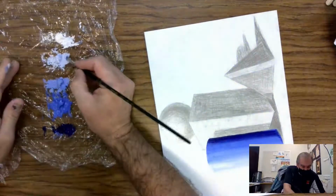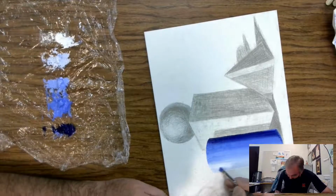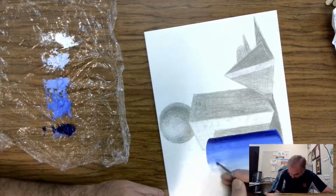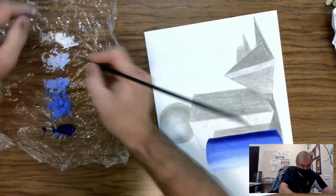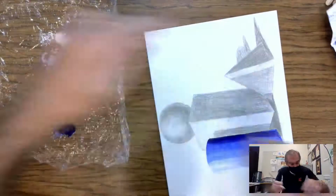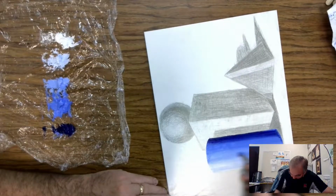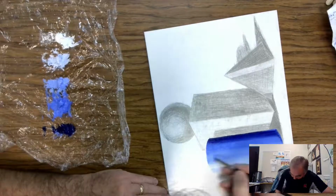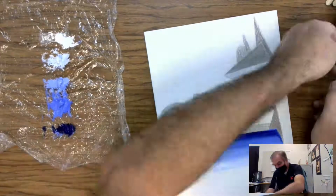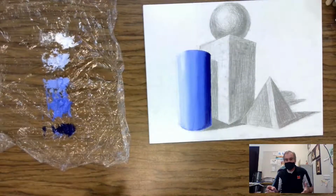If I got a little bit too much of the other stuff, right, I can come back in here. This is the blue, the 80% on that one. Just touch it in there. A little bit of the 80% in here. Okay, now I'm going to go back into my 60% in here because I needed that to blend a little bit more so that streak showed up. As that goes across there. So now I got my little bit of my white streak in there, right? And just added on that one.